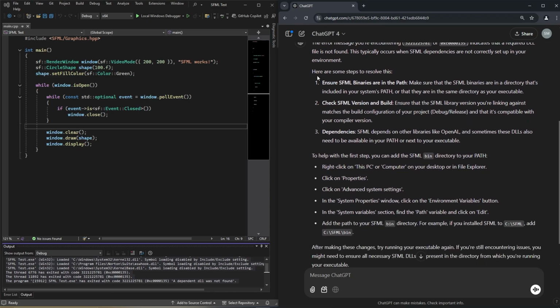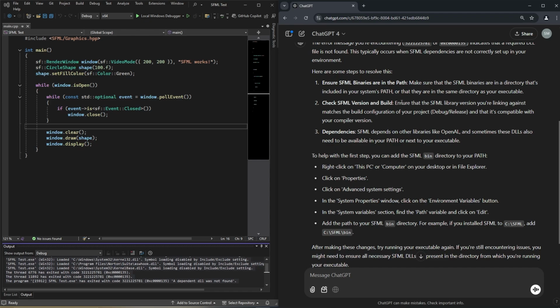Here's some steps to resolve this. Ensure SFML binaries are in the path. Make sure that the SFML binaries are in a directory that's included in our system's path, or that they are in the same directory as our executable. Yes, they are not, but we know how to do that.